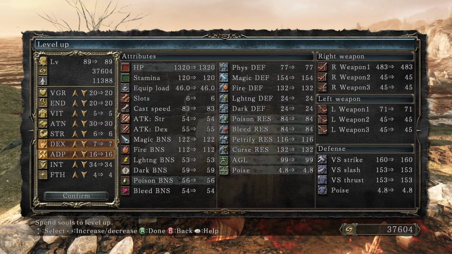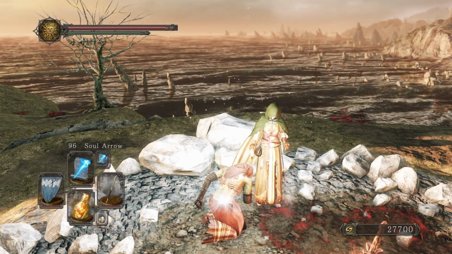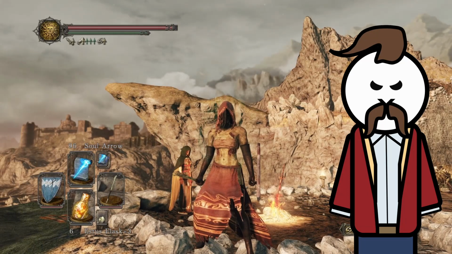Wow, 3 levels, nice. Let's put everything into intelligence. Sweet. And that's gonna be it for today.